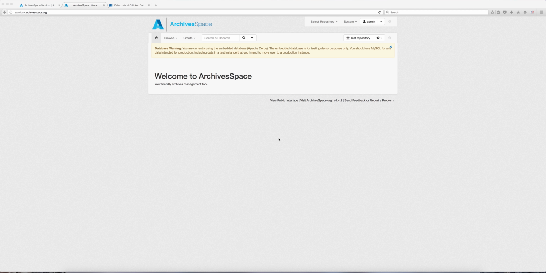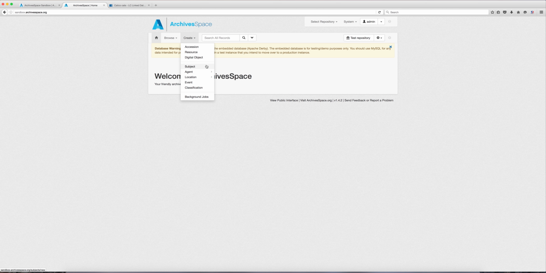So remember how earlier when we were looking at the other features, there were some drop-downs like subject that we needed to have entered something for? That's the sort of thing we're going to be looking at. So there are two features of this type that I'm going to talk about. There are a few others as well, but the ones we're going to be talking about are subject and agent.